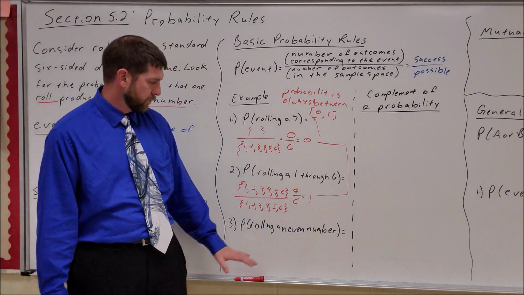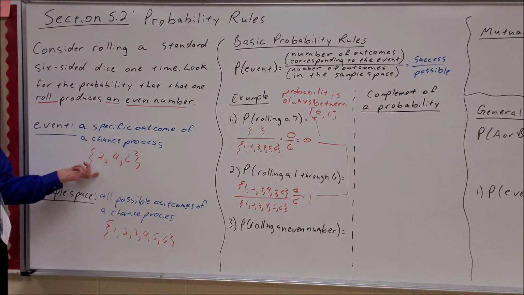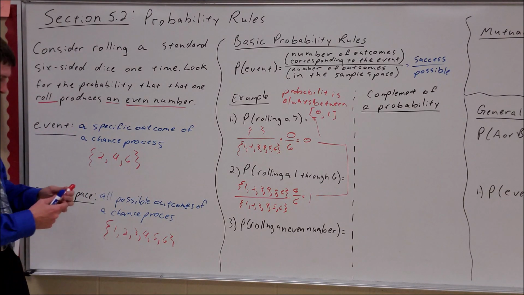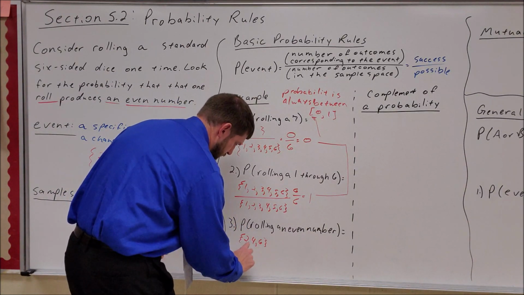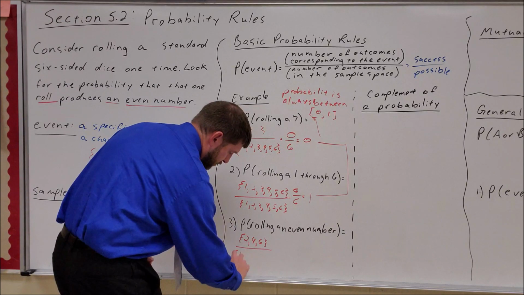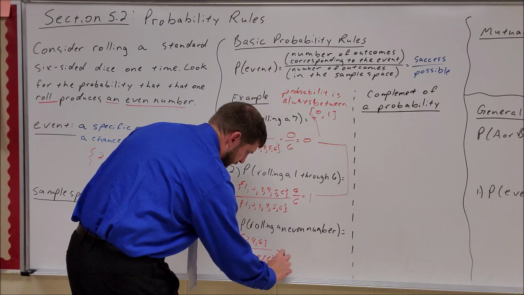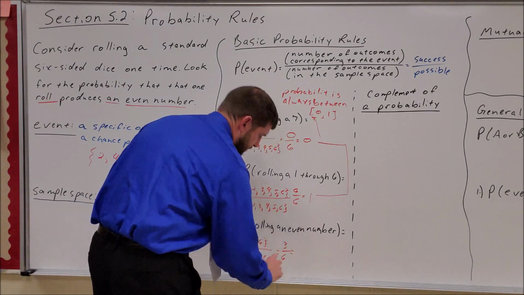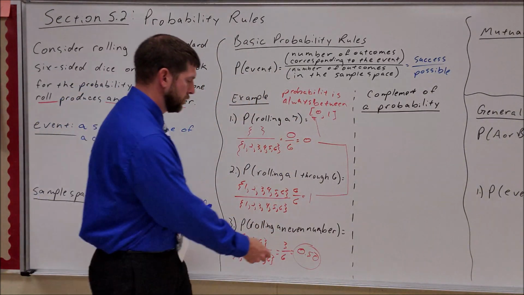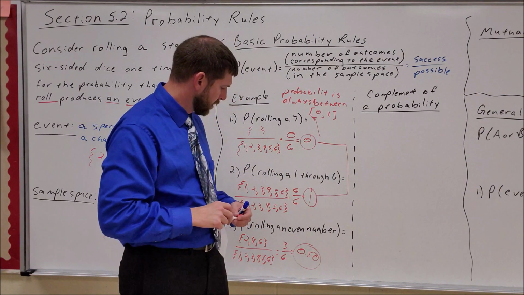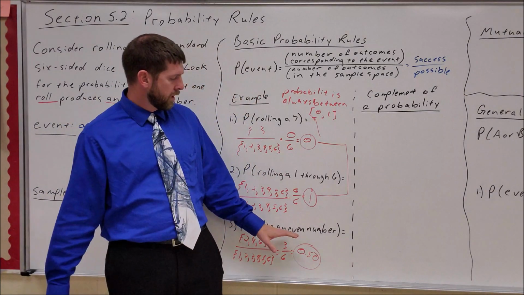All right, now let's do just a regular one. Let's do the probability of rolling an even number. So we talked before, our successful event would be 2, 4, or 6. Possible would be any of those numbers 1 through 6. So that's 3 successes over 6 possible. So 0.50, a number between 1 and 0. So that's the probability of rolling an even number. That's just the general basic definition of probability.